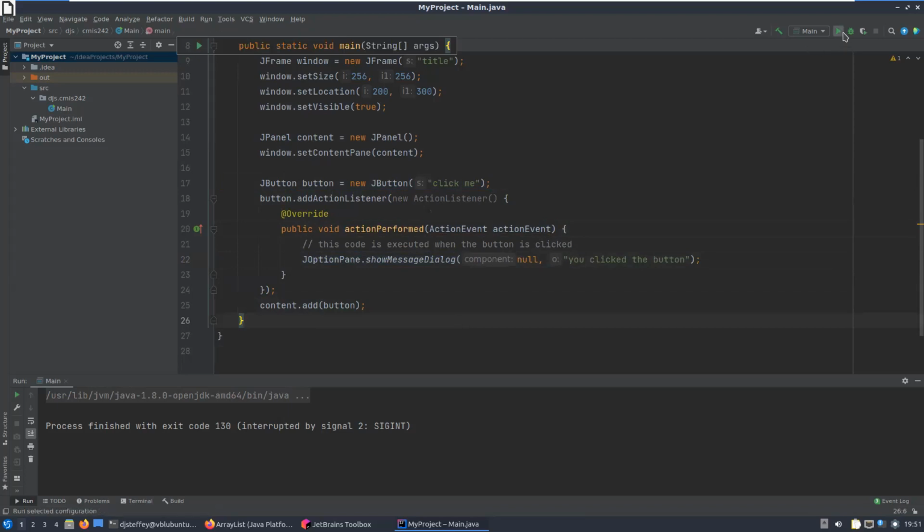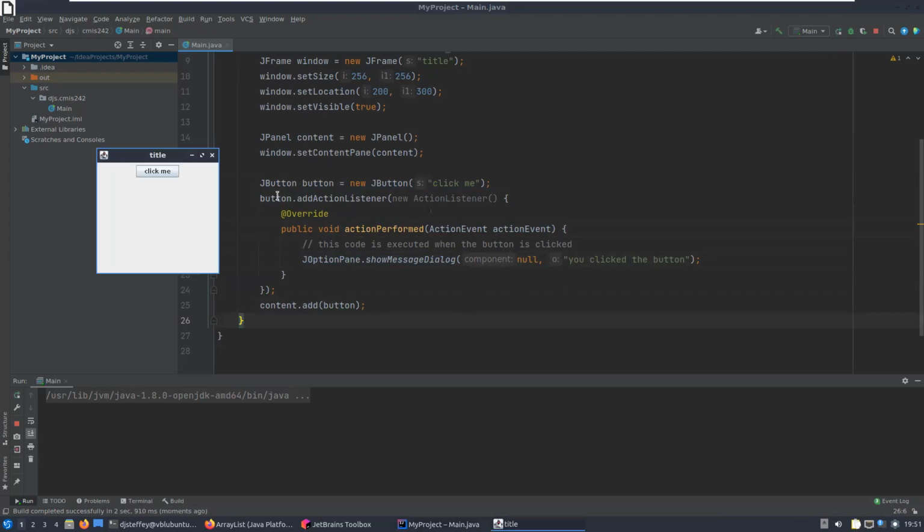All right, let's run it. There we go. Click me. There it popped up: you clicked the button. And you can click it multiple times. Every time you click this button, it runs this actionPerformed method.